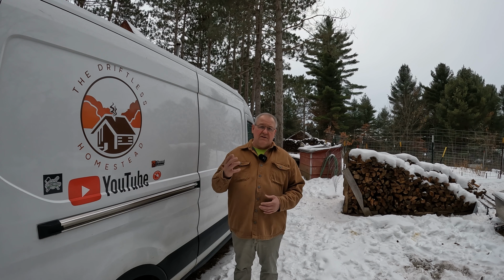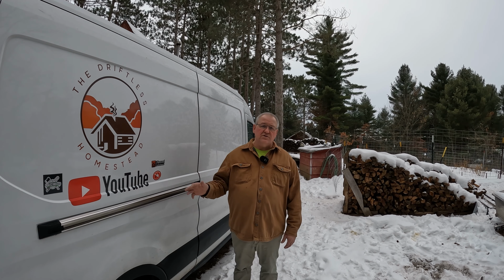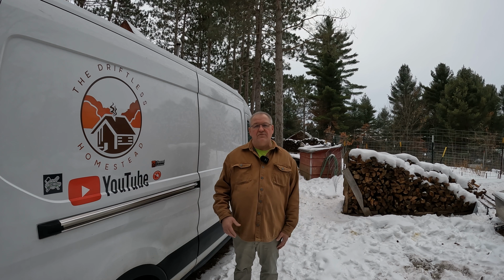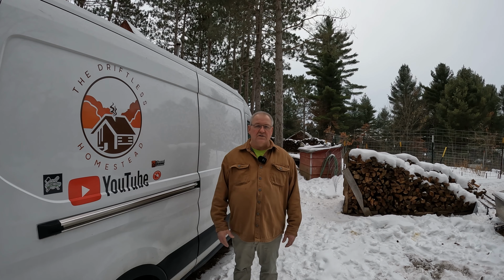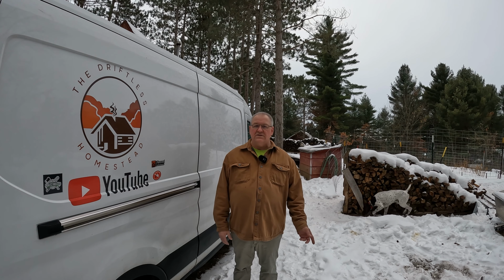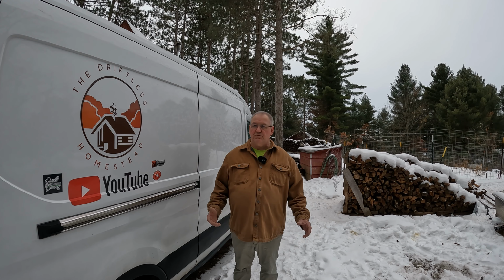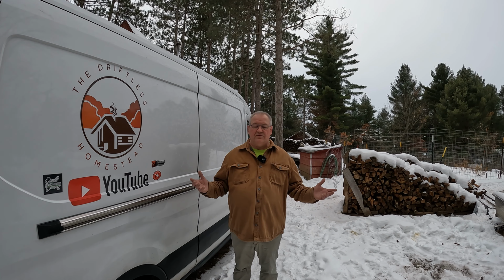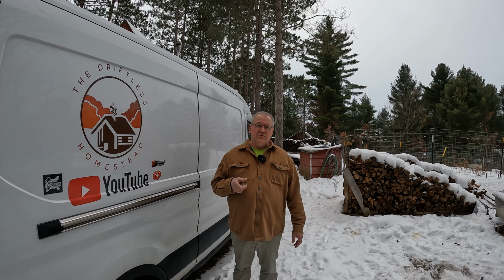So I left the old log splitter over by Chris so he could use it for a few more days and get some use out of it. I'm supposed to pick it up later this week, and then I'm going to take it over to another friend's house, and then out to the off-grid property it goes, and we'll start production to build up our log supply, or firewood supply, for what we got going on. We've got tons of ash trees being ravaged by the emerald ash borer, and we've got plenty of material to work. So thanks for showing up.